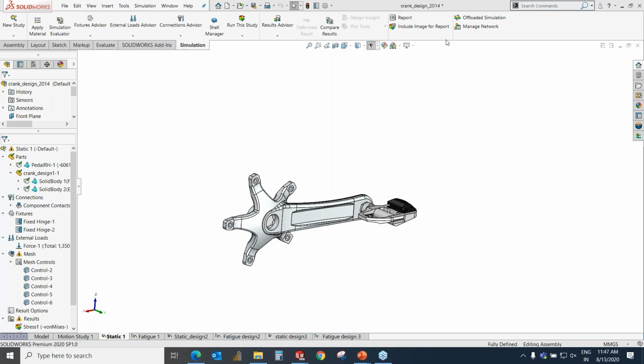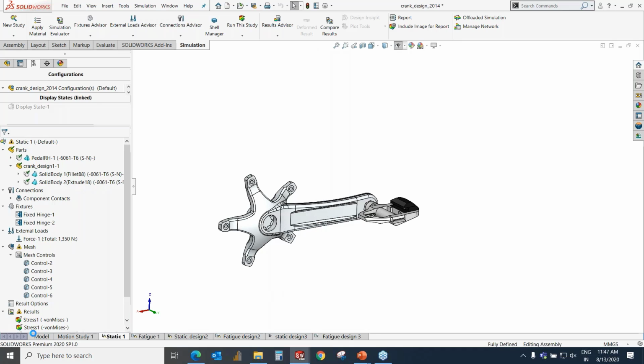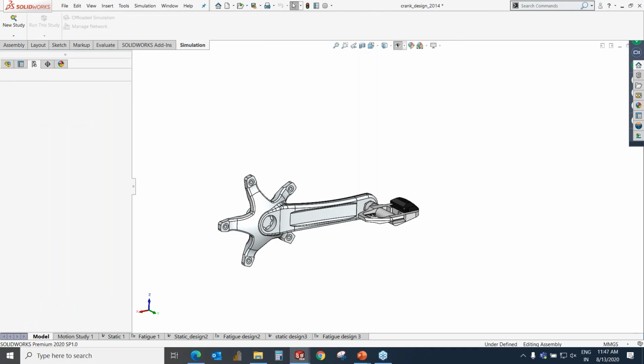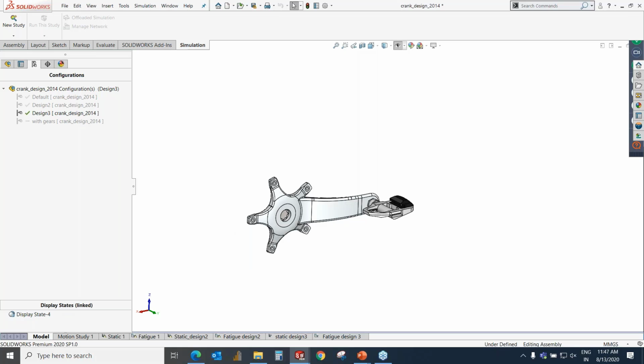You are seeing here the crank assembly. There are different designs you can create inside the configuration, which you can use as per your requirement. You can see different designs, so you can add them. This is one of the benefits of using SolidWorks simulation, where I can switch from one configuration to another and understand how they are going to behave inside SolidWorks simulation itself.